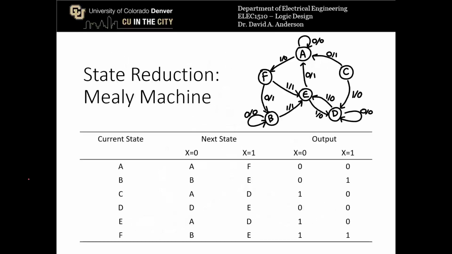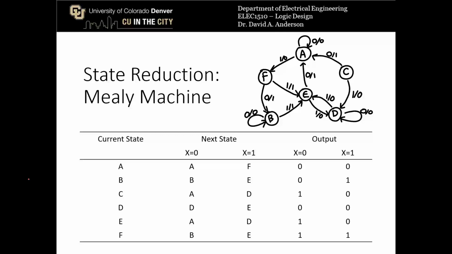The state table that we're going to use for state reduction for the Mealy machine is given here. As you can see on the left, we have the current states A, B, C, D, E, F. We have the next states for input X being 0 and 1, and now we have outputs for X being 0 and 1 as well. So we repeat the same process as for the Moore machine, but now we have to look for equality for the two input outputs as well. So for example, current state A has next states A and F, and the output is always a 0. If we go through the remaining rows, we see that there's no other case where the next states are A and F, so A has no redundant state.